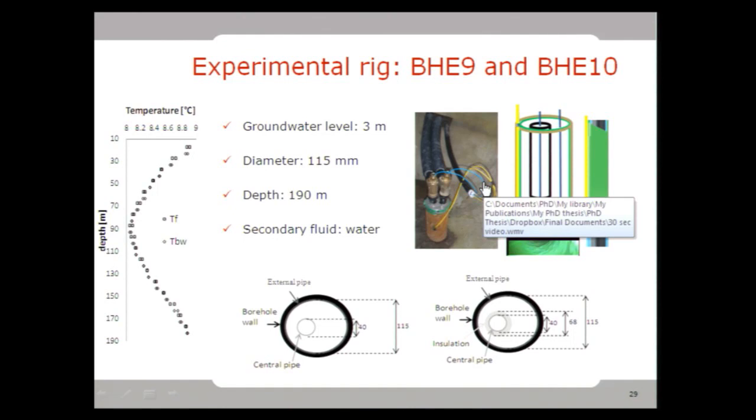Here are the dimensions of the borehole, and the fluid used in these heat exchangers has been water, even during the heat extraction periods. And if we want to see how this pipe looks inside, I can show this quick video to show you how the borehole looks once this external pipe is installed. You can even see at some moments a fiber optic cable that is installed between this pipe and the rock wall, which is pressed there. And this is the method that I claim can be used to measure the borehole wall temperature.